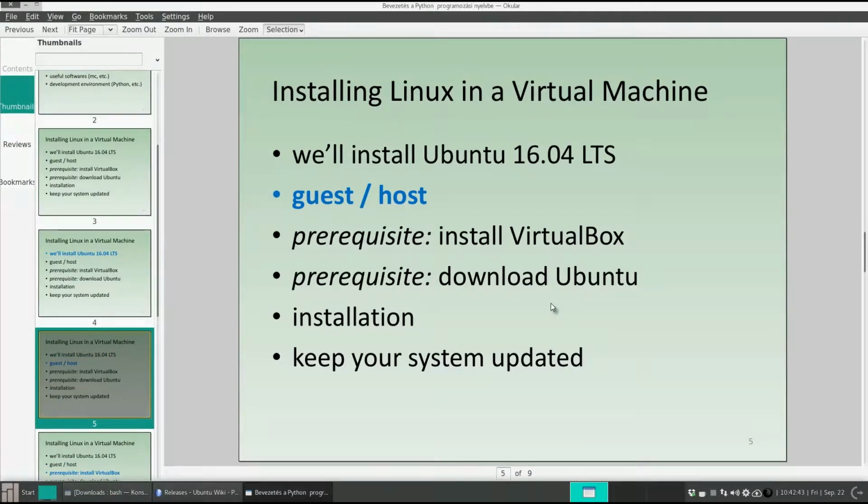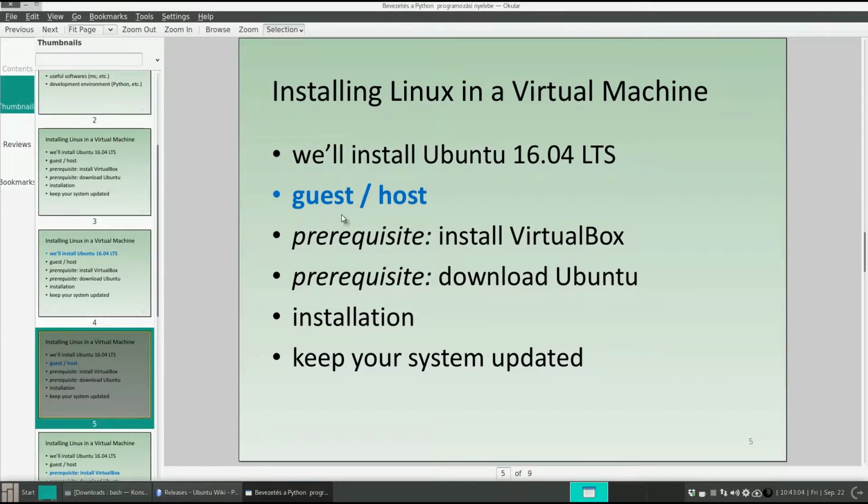There are some important concepts when working with virtual machines. The host operating system is your machine, your desktop or laptop machine, where you want to install the virtual machine. So this is the host.